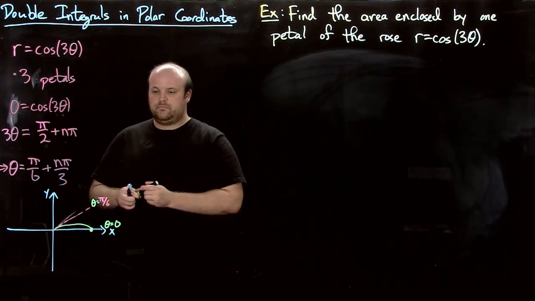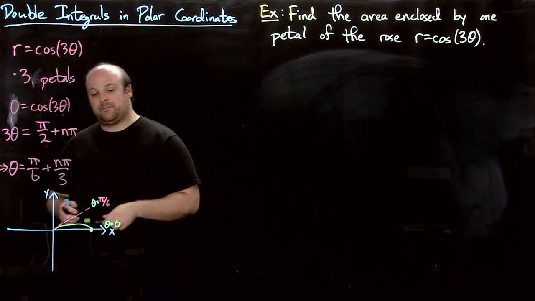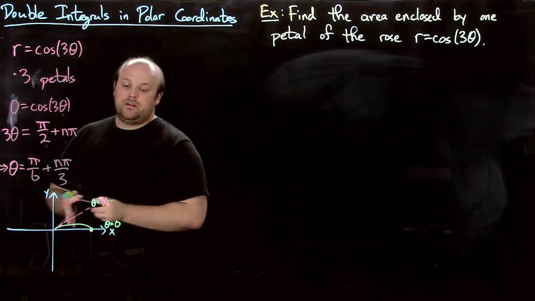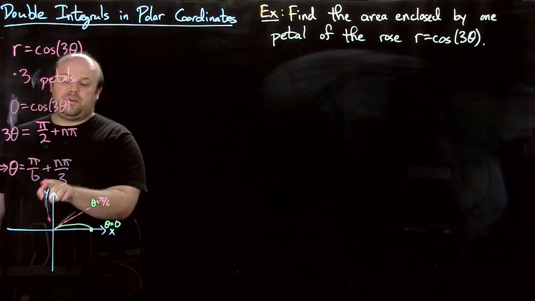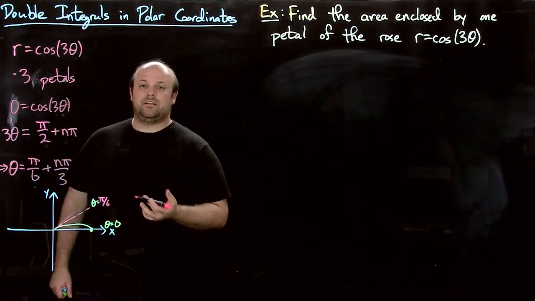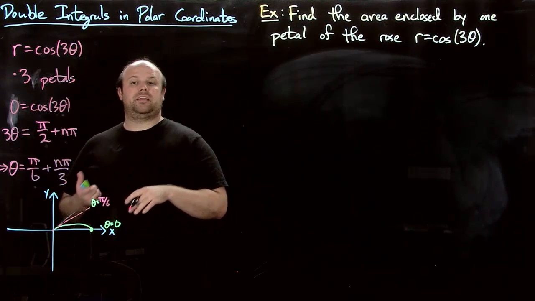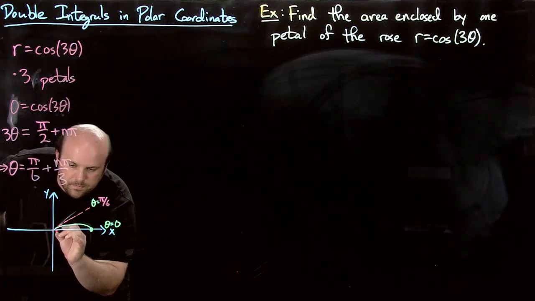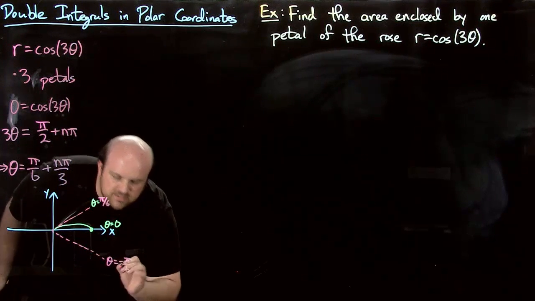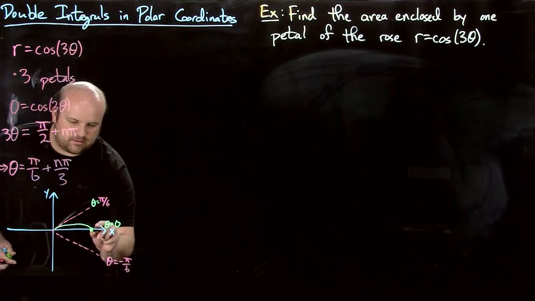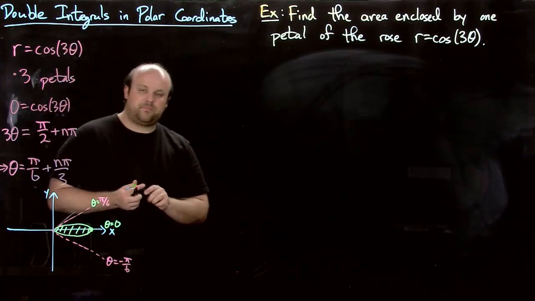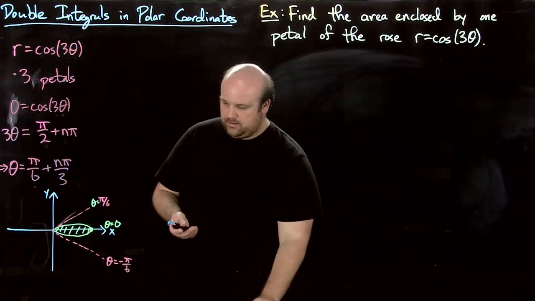Well, it looks like we have the top half. So let's try and go backwards here. Before theta equals pi over 6, well, that's when n is 0. So if we do n equals 1, we can see that theta will then be negative pi over 6. So negative pi over 6, and then we get that the graph comes back in. And there's our petal.